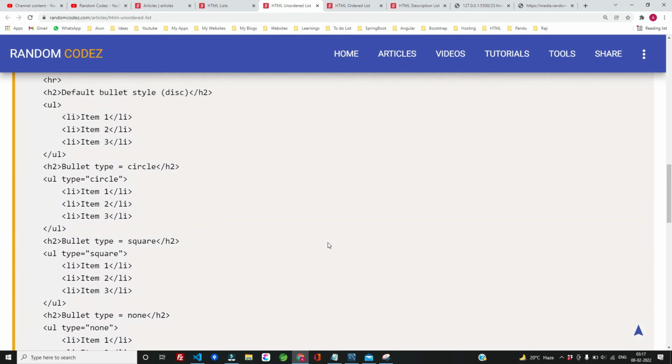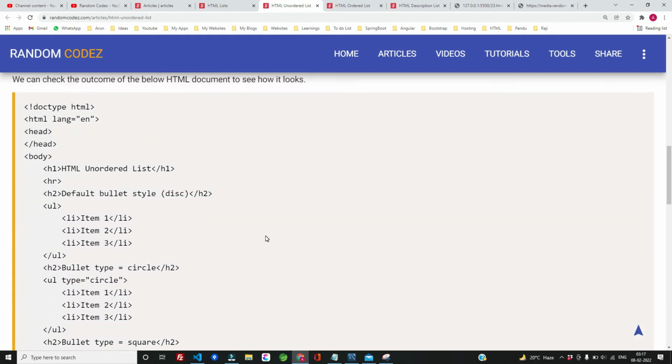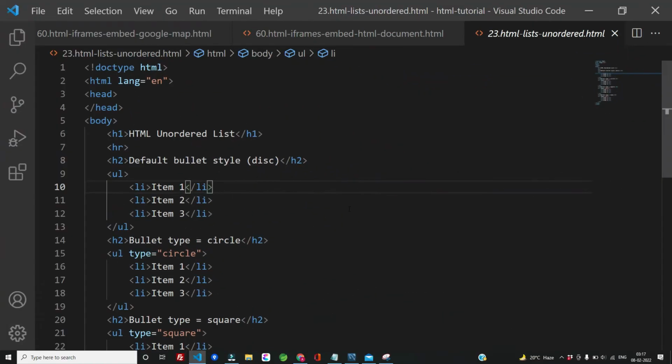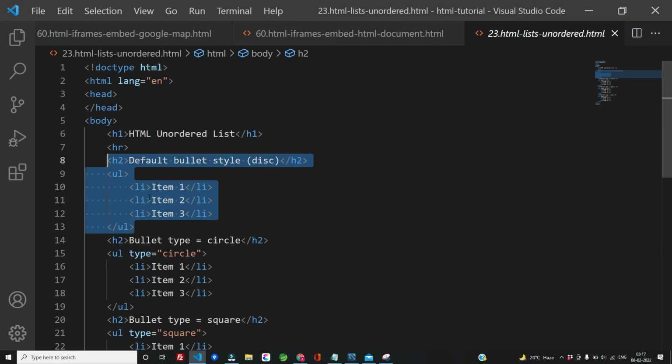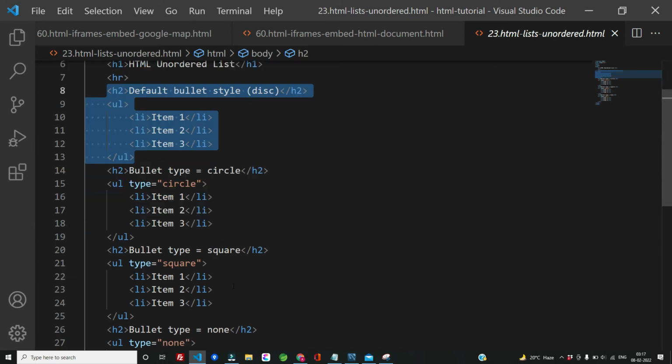So now let's open this HTML source code and see how the content is going to be displayed in a browser. This is the source code that we just looked at in the examples. So this is for disc shaped bullet styles and all the others here.